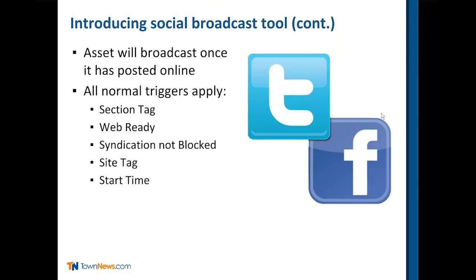You need to keep in mind that the assets need to have section tags, need to be web ready. We need to have the site tag added to it, and then it has to be past the start time for the asset to go online. And then if those 5 things are met and you've checked or requested the syndication in BLOX Total CMS, then you'll get a syndication fee.